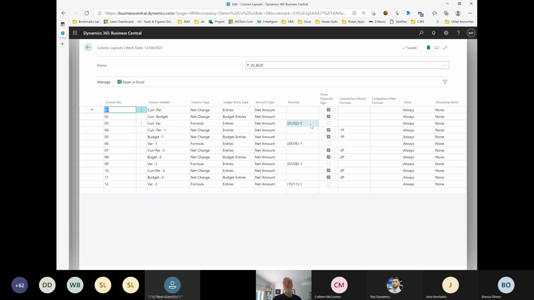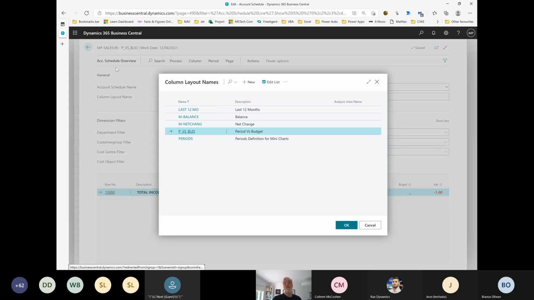So it's a slightly more elaborate formula, and I'll show you how that works in a minute. And then obviously going back the way, we've got the same comparison period formulas for the same pairs of columns. So that's actuals, budget, actuals, budget, actuals, budget. This doesn't need a comparison period formula because it's using this formula here. Okay. So let's have a look at how that works.